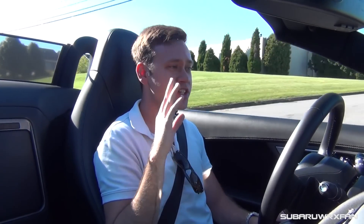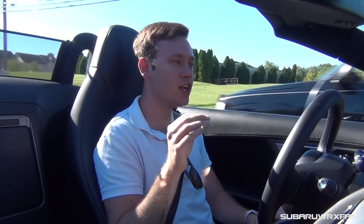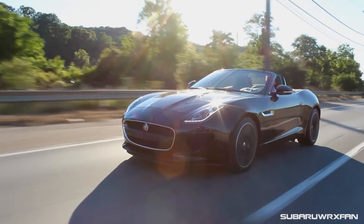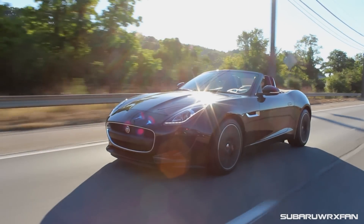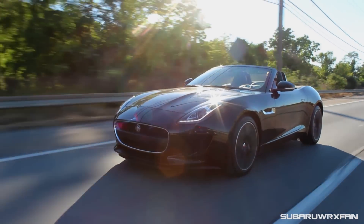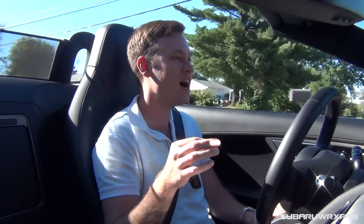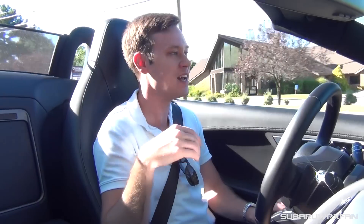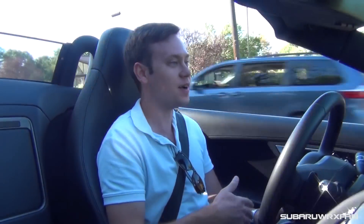This suspension setup — I mentioned earlier that it felt a little bit firm when I was first getting started, and it still does have a little bit of firmness to it. But then again, this is a sports car after all. It's definitely on the sportier side — a little stiff for an ultra-luxury grand tourer, but I don't think that's really this car's mission. It's supposed to be a sports car and compete against the 911 and things like that, and I think it has a ride very similar to those cars. It's not overly harsh, but it's not buttery smooth either.